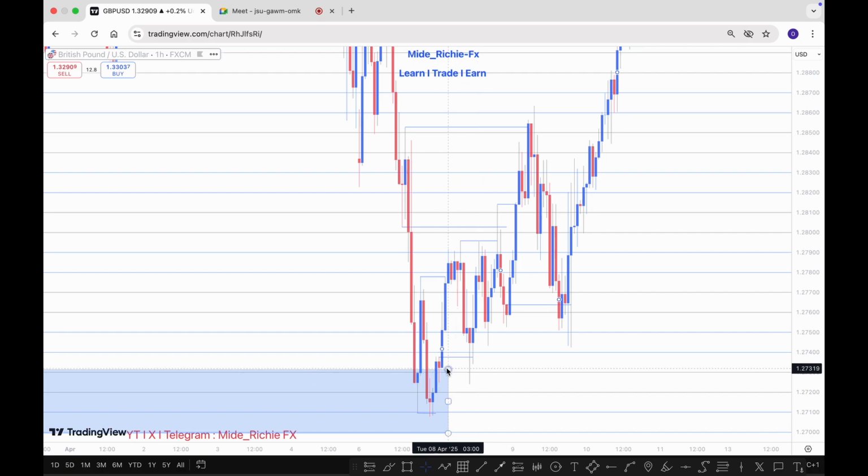So this was the last mitigation that we had with this bullish internal structure. But now it confirms the bullishness of this particular market, or confirms the buys. But then I need an entry, right?